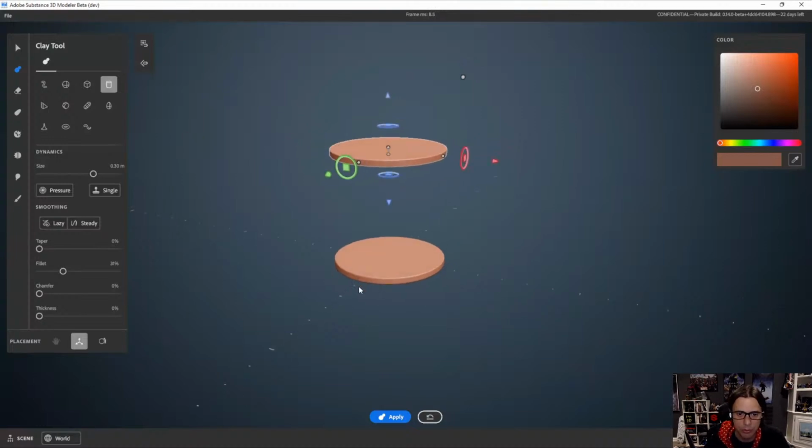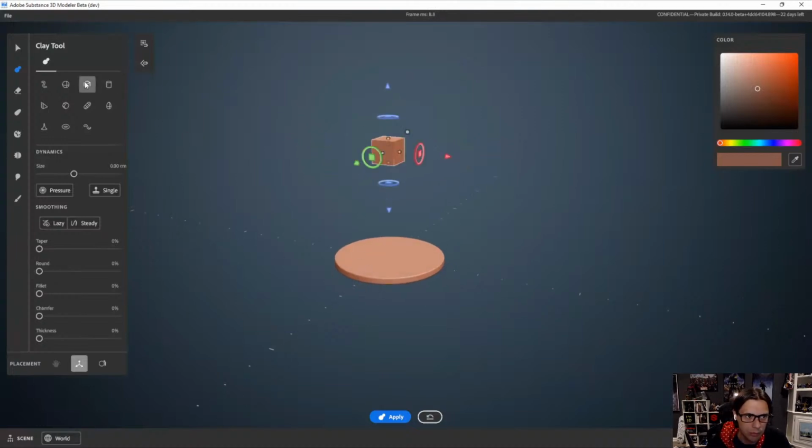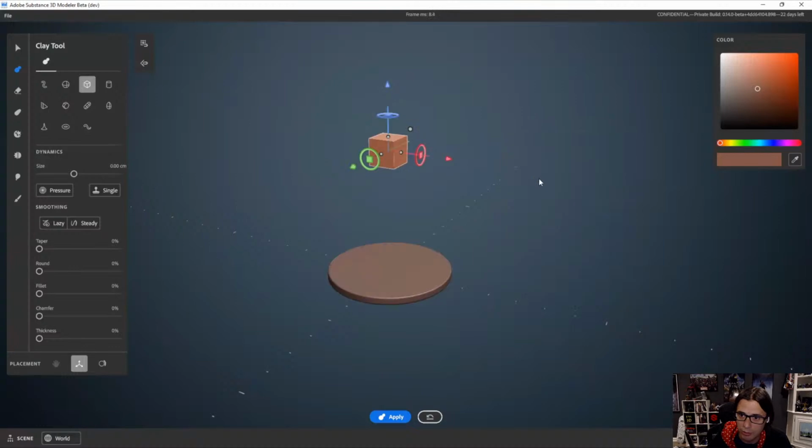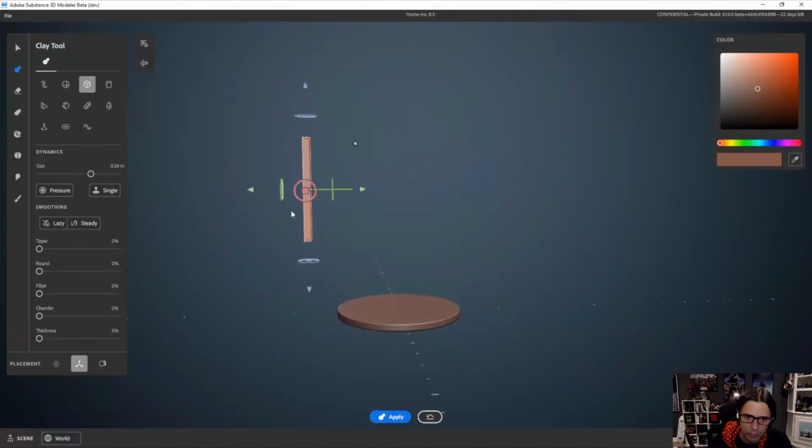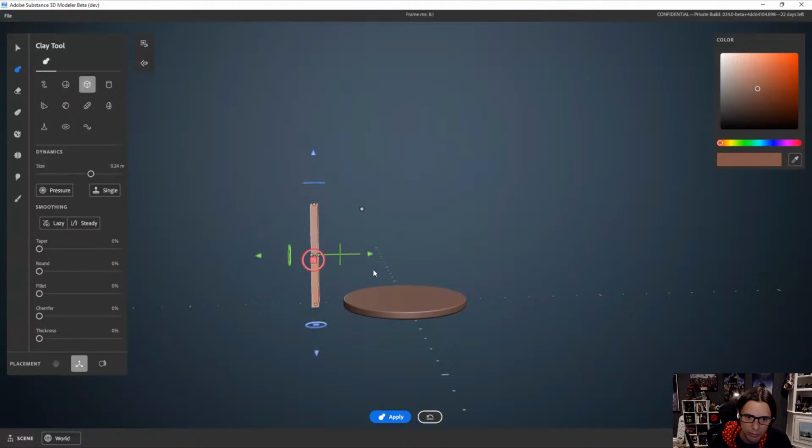So next thing I want to do is create some little wood planks. So now I'll grab another tool. Let's right click, create a new layer. Now that I'm in the layer, I'm going to just scale this guy a bit. Let's move him, come over to the side, move this guy down.